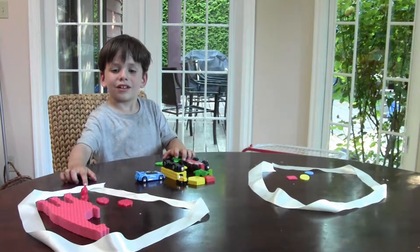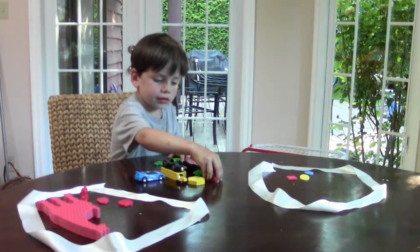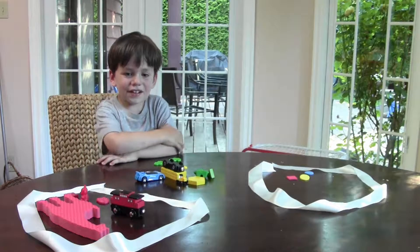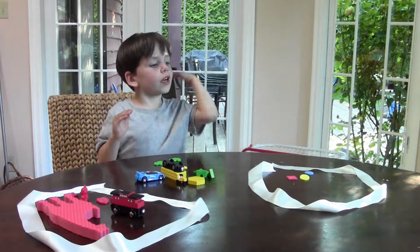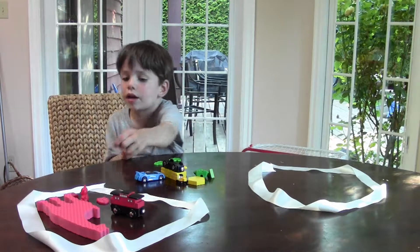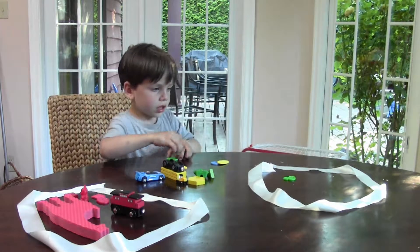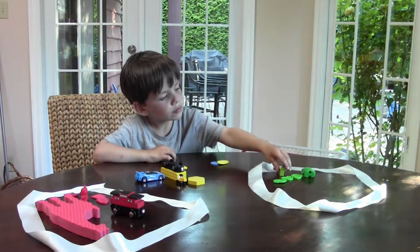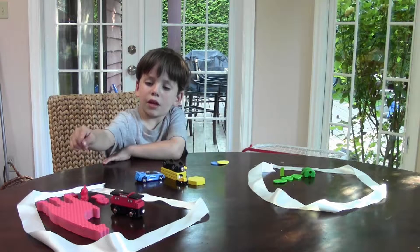Look at that big giraffe! That gives me another idea — you could almost sort it by animals. Right now you have all animals: a giraffe, a bear, a fish, a spider. Now why did you put that block in that one? Because they're all red! I see something else that's red. All the red things go on that side, but there's this red sticker. So let's put that red sticker on the red side. That's great — you sorted them by function and now you're sorting them by color.